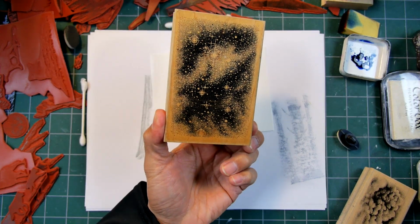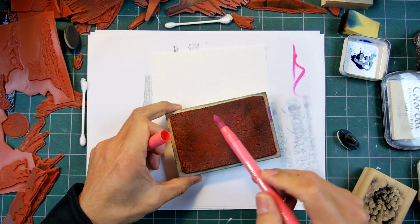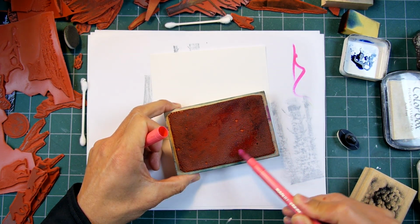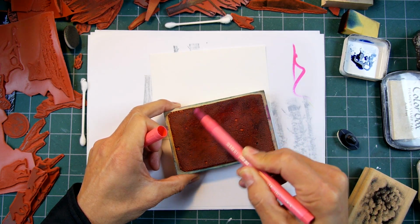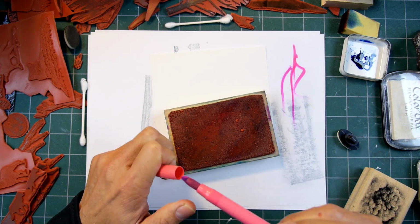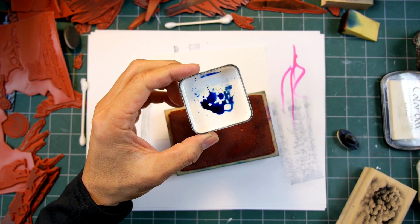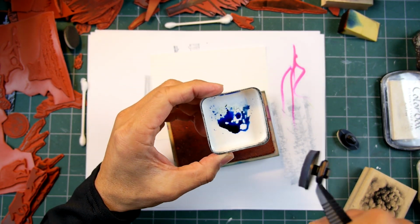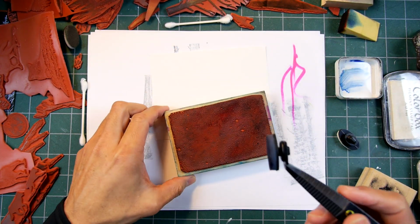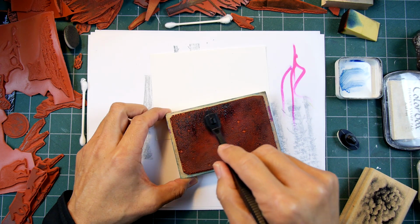I have my Milky Way stamp right here, and I'm going to take just a pink brush marker and run that over some of the stamp, like so. And then I have some reinker fluid here just with some blue, and I'll sop that up like so. Okay, and let's try to tap this around on here.